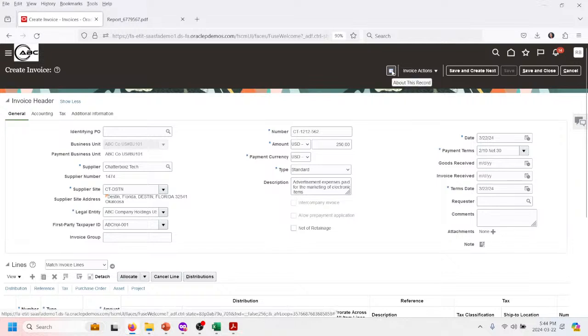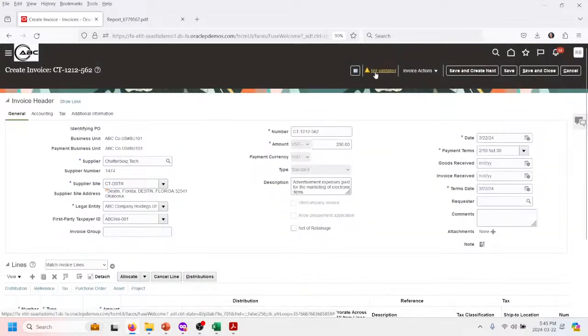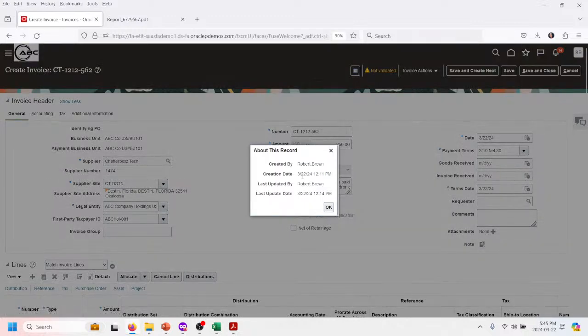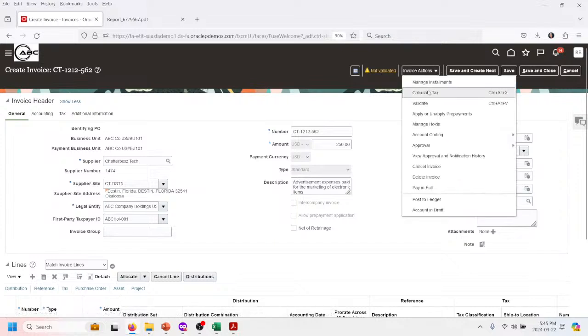So you can see, it is saying some duplication is there. I say continue. It is not validated right now. If you see out here, as entered by me, if I go to the validation, let's validate that.